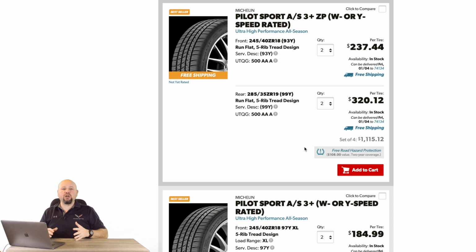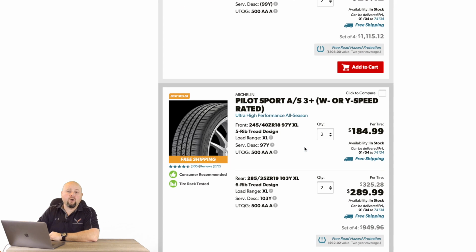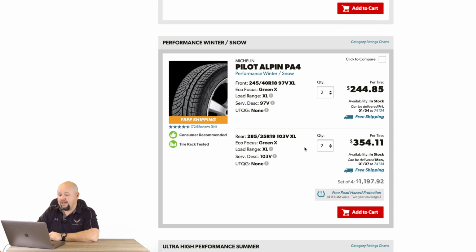I don't know if those are his new go-to, but he's had the Cup 2s, the Super Sports, and now he's got the Pilot Sport AS3 Plus ZP. Now, you can get that exact same tire, as you'll see right down here, in a non-ZP or non-run flat, and you'll see that it saves you about $175. I'd go with the run flats when it comes to that. And then you've got these right down here from Michelin.